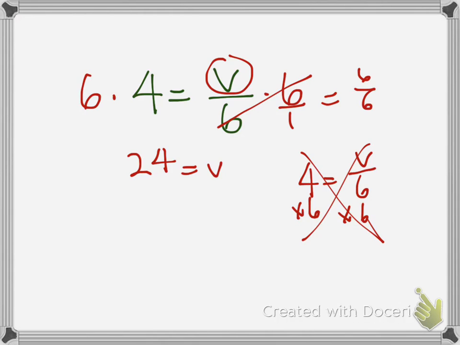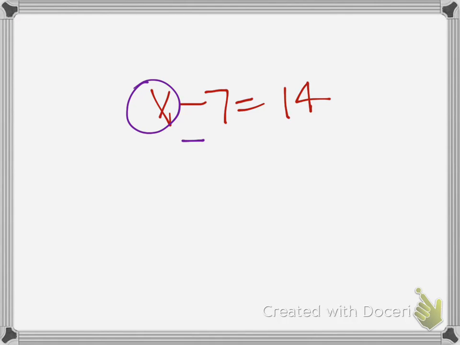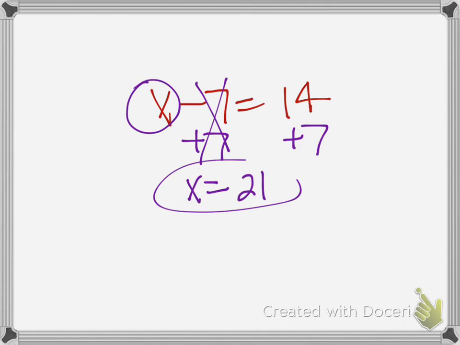Let's see. We'll do an easy one. So if you have x minus 7 equals 14, you're going to do opposite operations on both sides. And that's what I need to get alone. The -7 is keeping it from being alone, so I'm going to do +7 on both sides. This becomes a 0, so that obviously cancels out, and x is equal to whatever is over here, which is 21. Again, I know most of you could go, well, I know 21 minus 7 is 14, so it must be 21, but we're practicing on simple equations for when they get much harder.